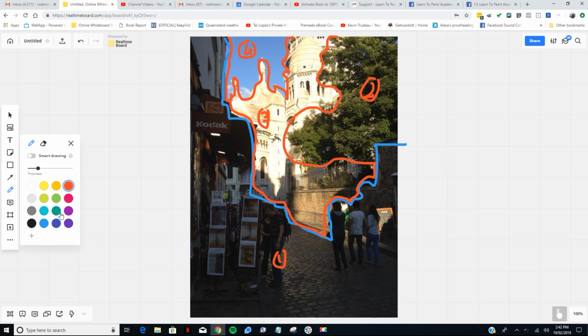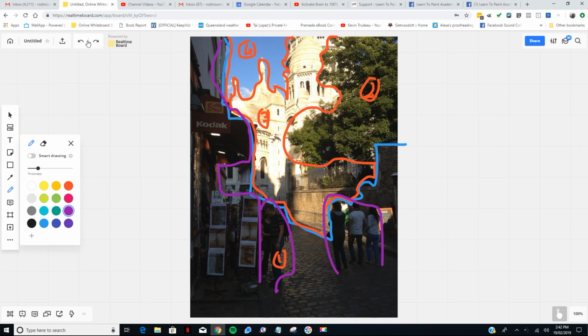Now, if you want to be particular and break it down even more, I'll go with the purple here. You could argue that we've got the cafe in there, right? You could argue that's one shape, and these people here are another shape, and these people here are another shape, and you've got an alleyway. You could argue that if you want, but can you see how that's starting to now overcomplicate it, right? And what we're about is simplifying everything right down into a handful of shapes, a handful of colors, a handful of brushes, and it makes your life a lot easier.